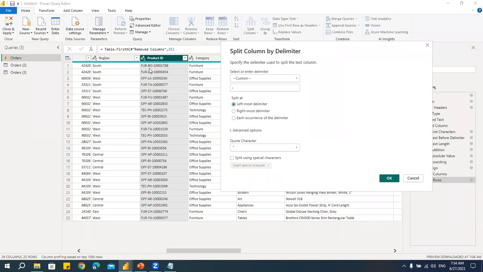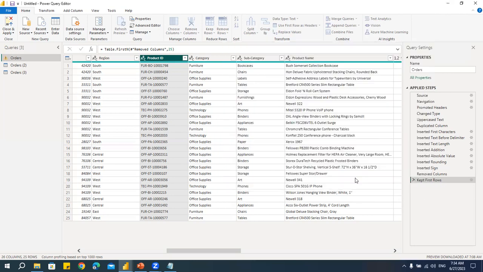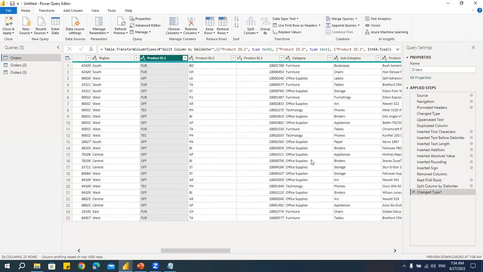If I select this, only the leftmost will be considered, rest all will be in a different column. Rightmost, the last hyphen. So here it will be like FUR-BO in one column, and the rest in another column. I'll go here, each occurrence of the delimiter. So wherever I have this delimiter, they go into different columns. I'll say okay. If we say this, the columns are split, see, 3 different columns.